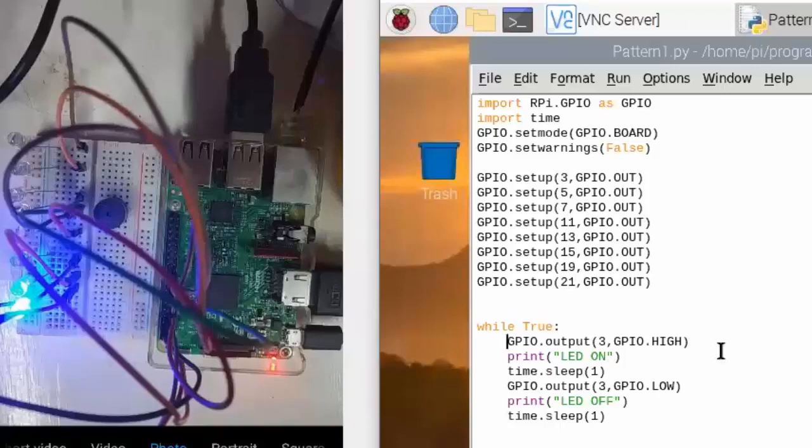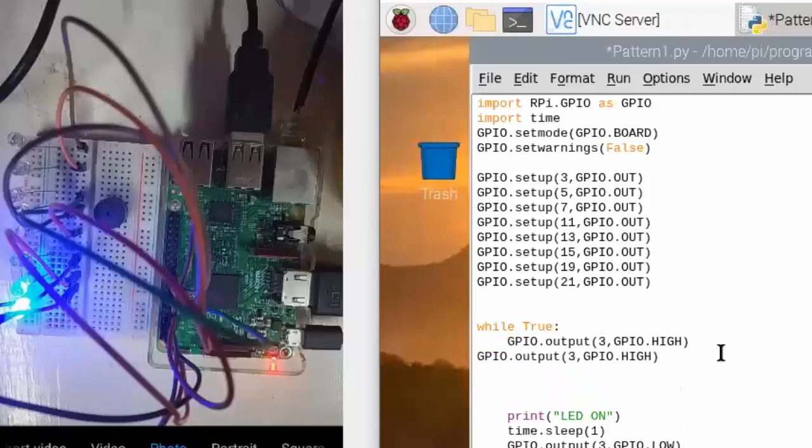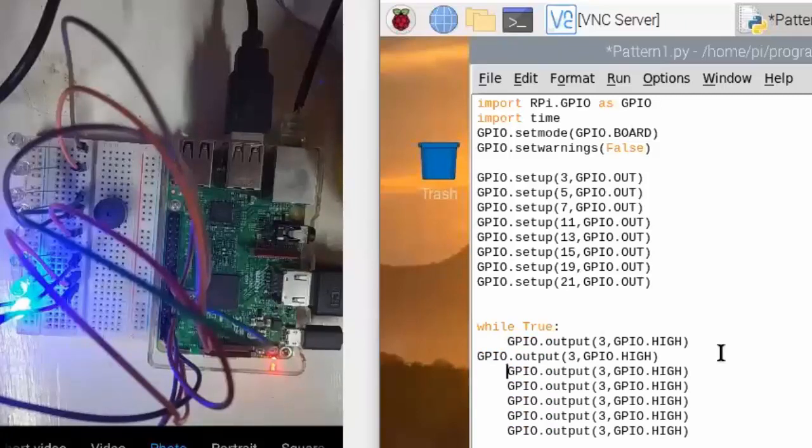And now what I'll do, I'll even copy all these lines here. One more is needed.